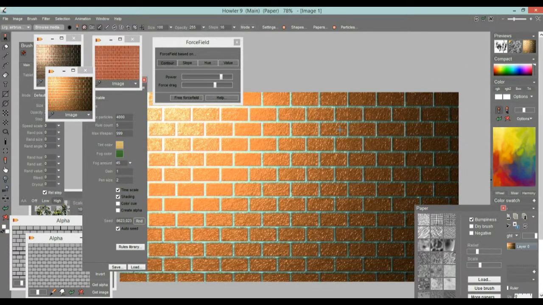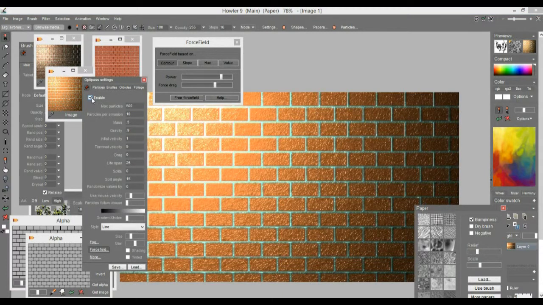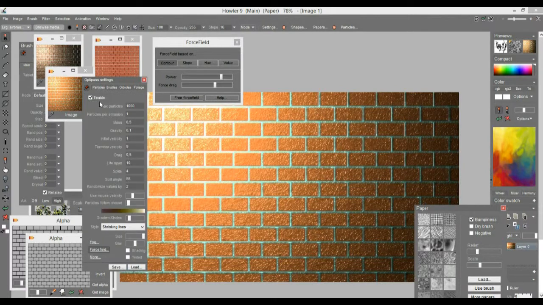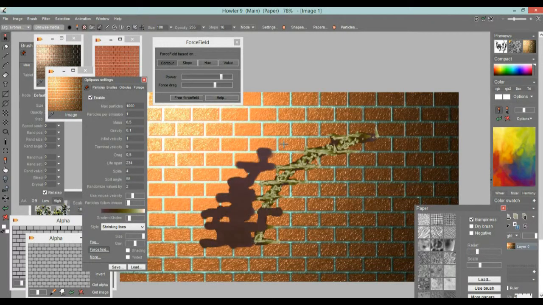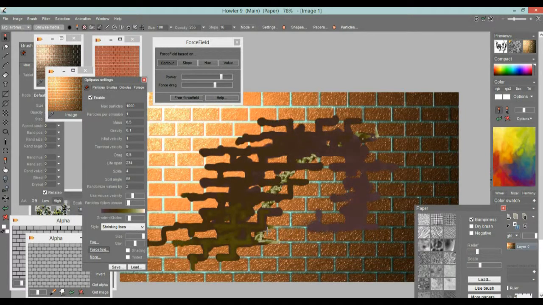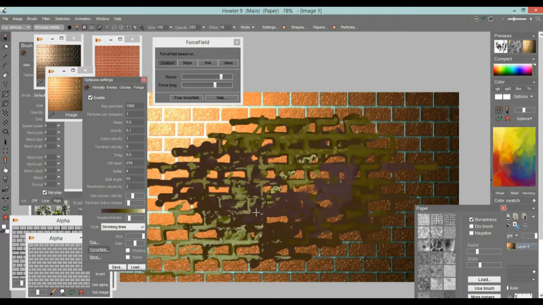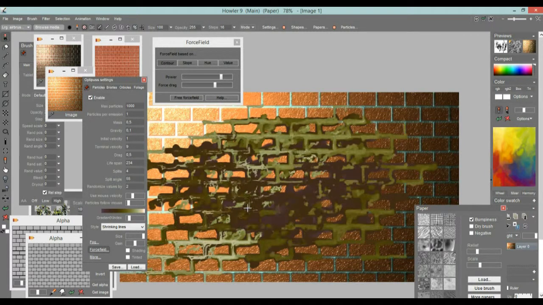Oh, you know what? Let's use a different brush. Instead of the foliage brush, let's go back to the particle brushes. Click on that, which disables the foliage brush. Here, what we could do is use one of the previews we have, like the lichen. Let's see what the lichen looks like. Okay, and for this one, we'll give it a much longer lifespan. Let's give it 237. So now you see it keeps going and going and going, and it gradually changes the color. These things are going to keep moving, really interesting, until they die off.